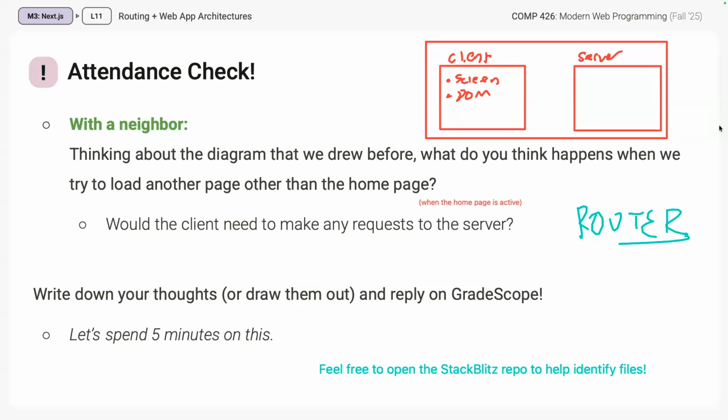Exactly. Yep. Perfect. So in this case, we have on the client side the index.html page, but in order to load the about page, we need to load the about.html page. Once we load that in, then we'd also need to reload all the CSS, JavaScript associated with that page, et cetera. Perfect. So let's see this in a diagram. You can begin to check, based on what you're thinking in terms of the mental model, with what is really going on here.